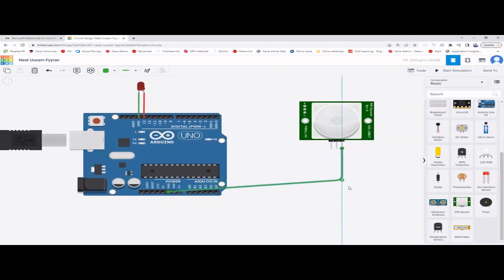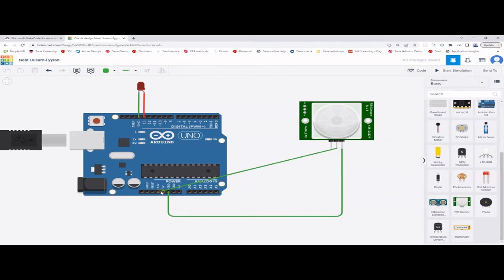If you double click it, you can change the color of the line. That's the ground. And next is VCC, which means power. So this should be connected to the 5 volt.